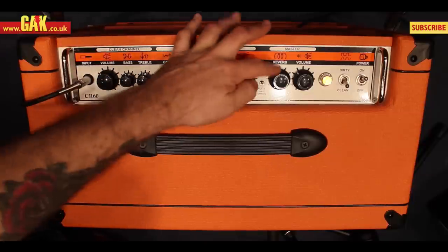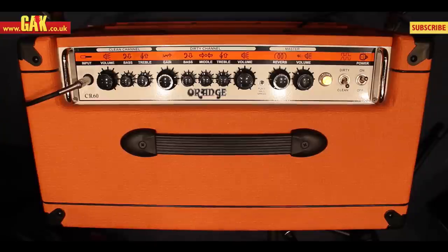So this is totally clean with no reverb on a neck pickup on a 72 Tele Deluxe.